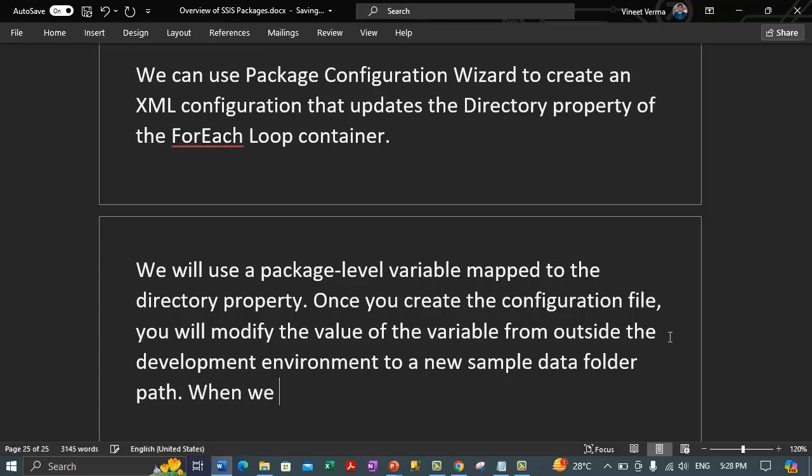So when we run the package again, we will use this configuration file.